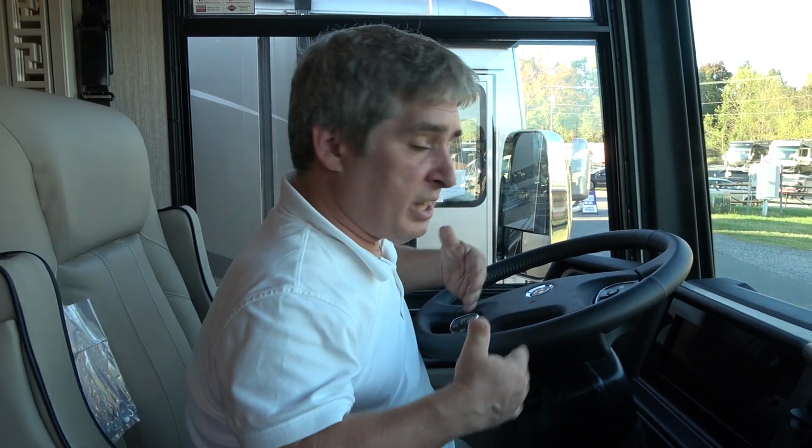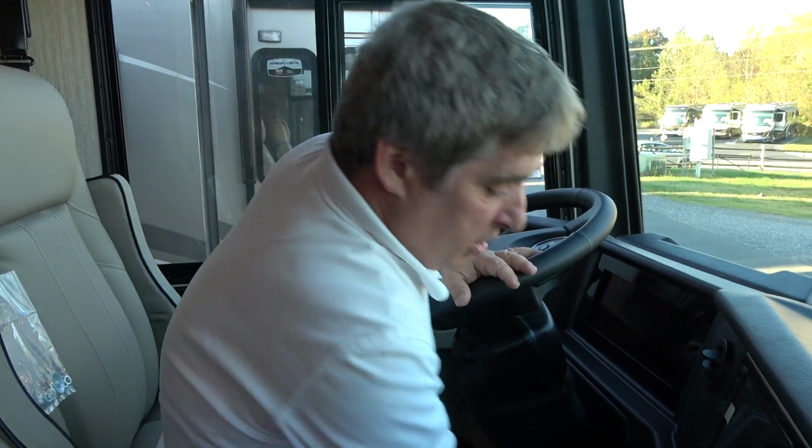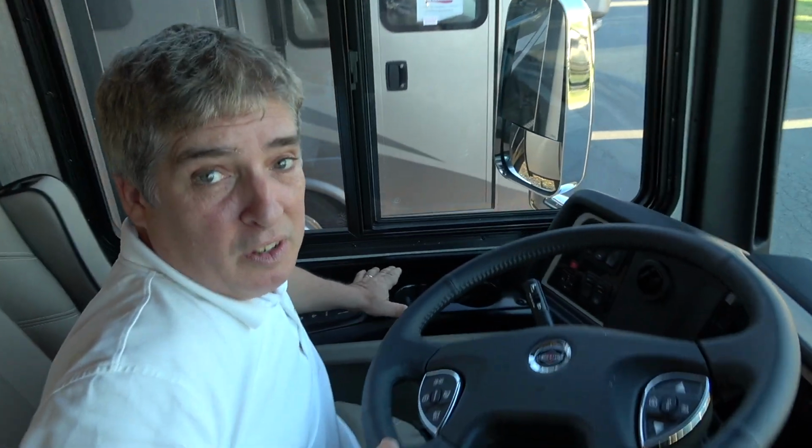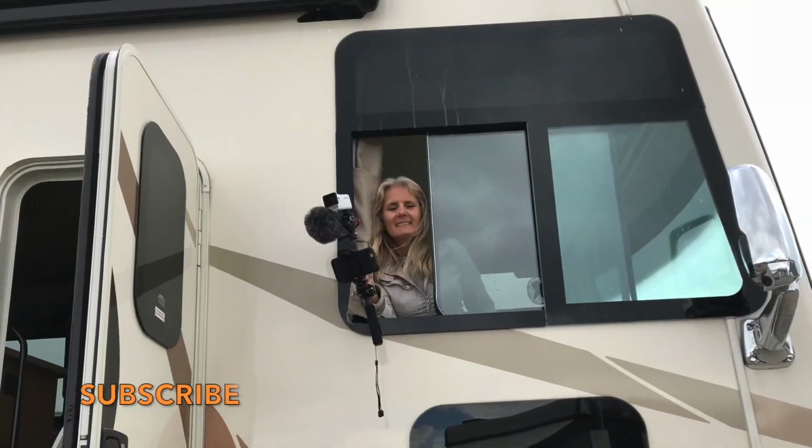And we have seen that. Oh yeah, it is on some of the models. I don't know why on all of the models it's not. I mean, it is vertical here, but it could easily be bumped. The one that we have is actually on a horizontal surface right here. Problem with that, and it was always a concern, and I always blocked the wheels. We had a pet, and if he were to get up on the seat and put his paw on that, it could release the brake, and we might not even be there. But overall, I think it's pretty good.